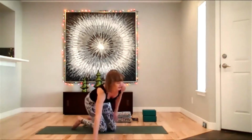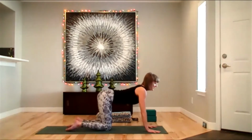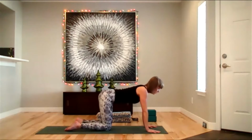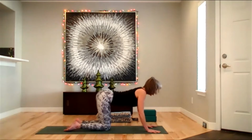And then coming back to center. Rock on up to your tabletop. Good, and then just start to flow with the breath here. So as you inhale, you arch in your lumbar. Make sure that you have enough space, so wrists are underneath your shoulders, knees underneath your hips. As you exhale, you're arching in.